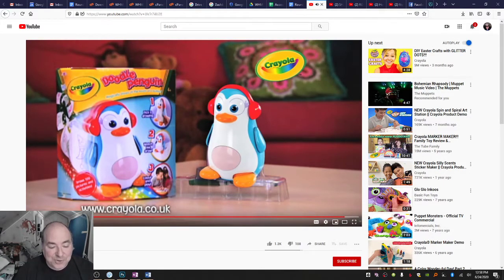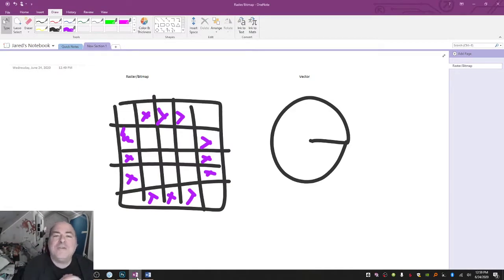They no longer sell the Doodle Penguin, by the way, and we're better off for it. I love when I show it in class. It is so slow. It's like 6 minutes to draw anything. I always joke it's the toy that teaches your children patience. But the idea is that it's vector-based drawing, anything that drops a pen and draws a shape and lifts the pen, you're seeing a lot of toys like this that are vector-based, versus the idea of every line, every dot, grid-based dots on a grid. And so again, I want to focus back on raster or bitmap-based computer graphics, because that is the world in which we live. We continue.